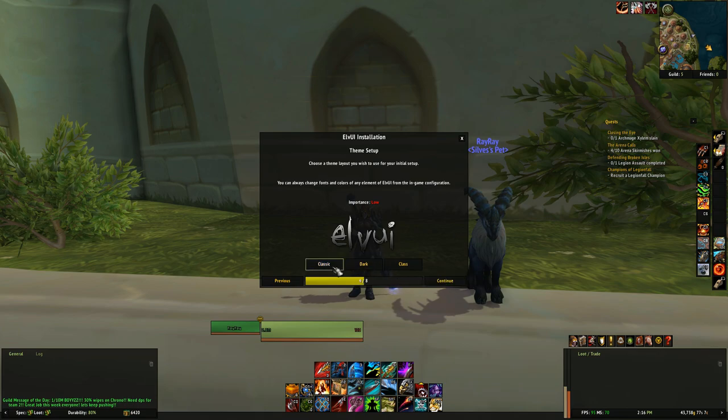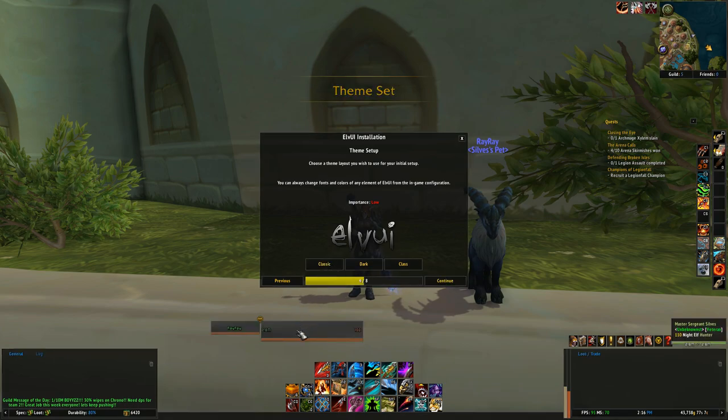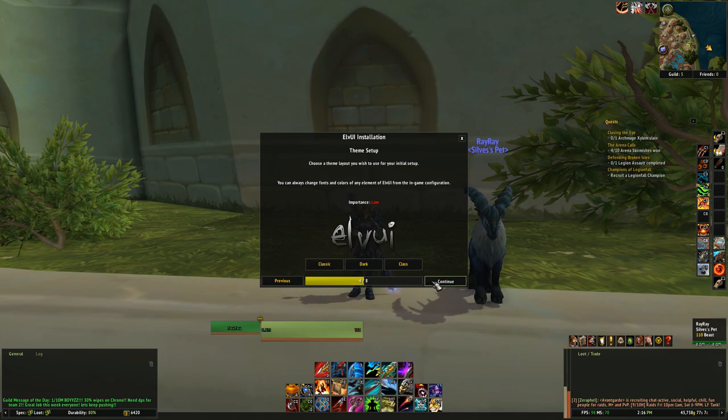And you either can choose classic, which is just this dull gray, which I personally do not like. You can go for a dark black look like this, which looks really sleek, and I do like it, but I like to stick with the class theme. So I'm going to keep it with class with this nice hunter green and the outline right here. So let's click continue.